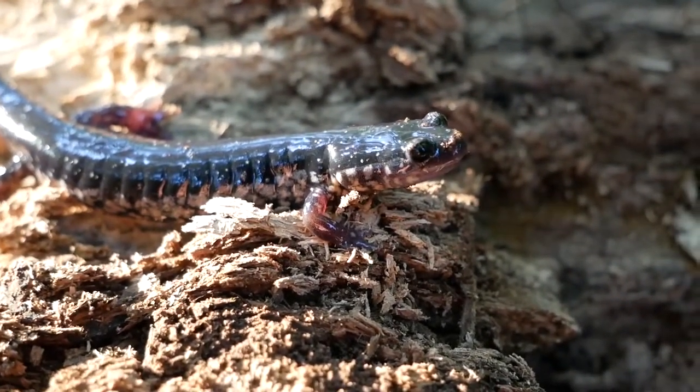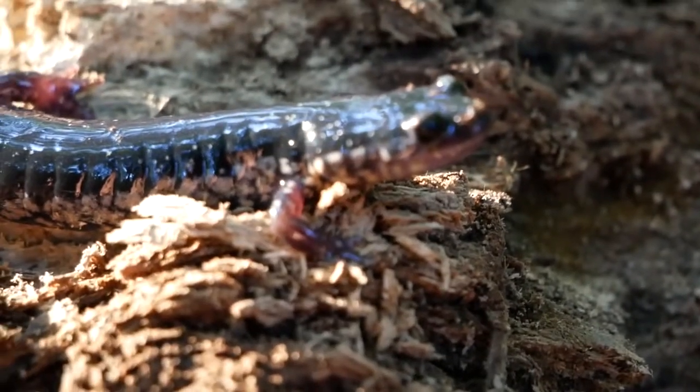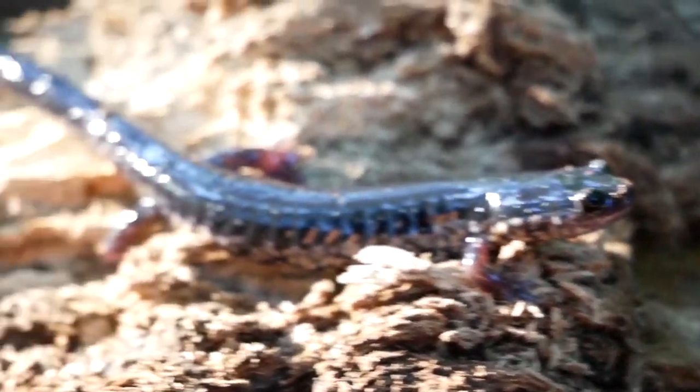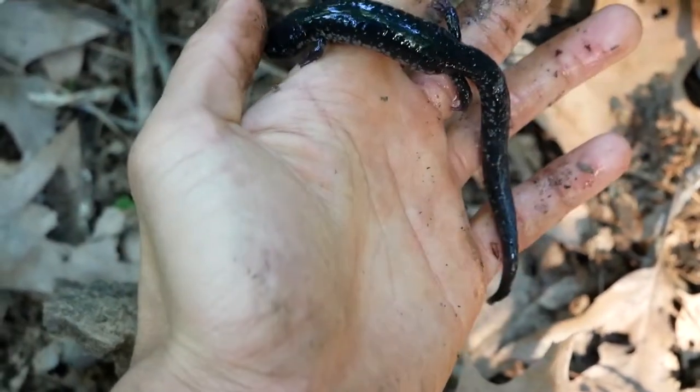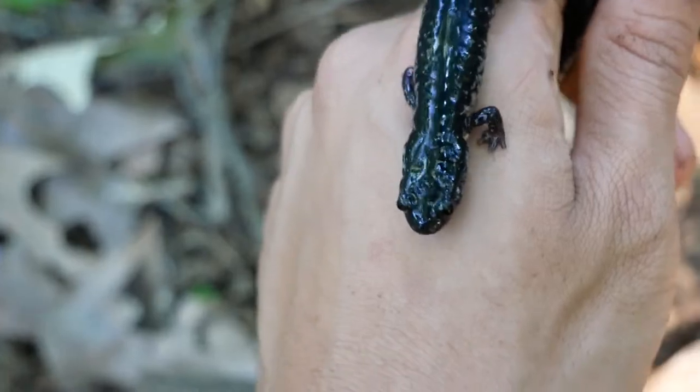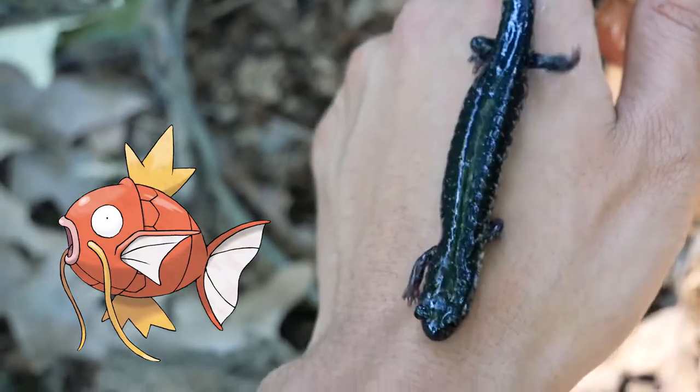Also being known as the woodland salamanders, they're one of the few groups of salamanders that skip the aquatic larval stage and have offspring that hatch from eggs straight into the terrestrial adult forms. That's crazy. Salamanders are born and they already know how to hunt and catch prey. Humans are born and you're basically a Magikarp for the next 4 to 5 years of your life.